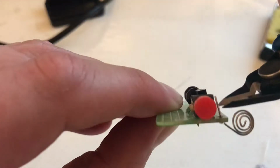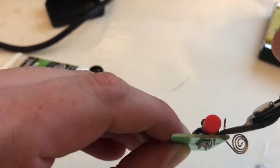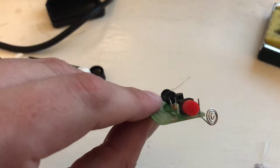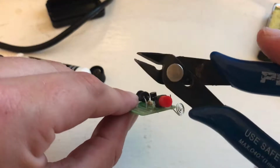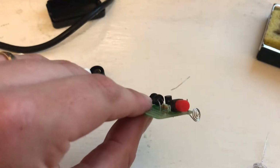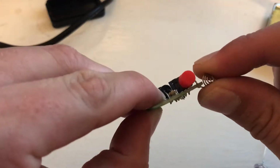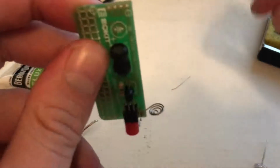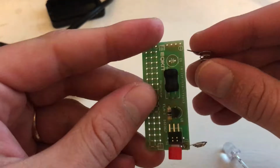Wow, this metal is a lot harder to cut. No, it doesn't. I think I just bent my teeth. Definitely bent my teeth. So that was great. Don't know if you can see that, but be mindful of what type of teeth are required when you're working with this, because I just bent my wires. So that was fun. Okay, next thing is the positive one.